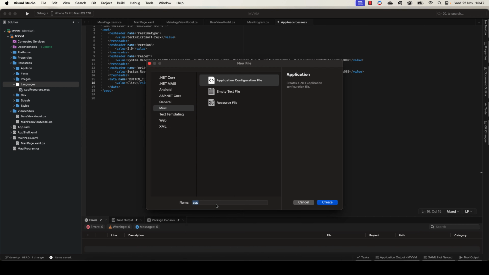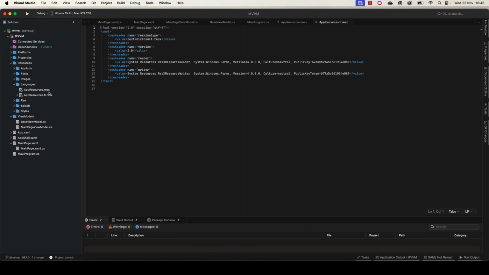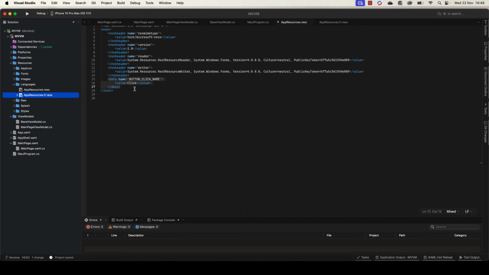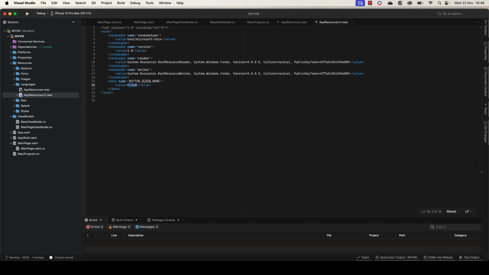And the second file will be app resources.fr, and inside it we're gonna copy and paste the same label but we're gonna change it to click in French. Great.